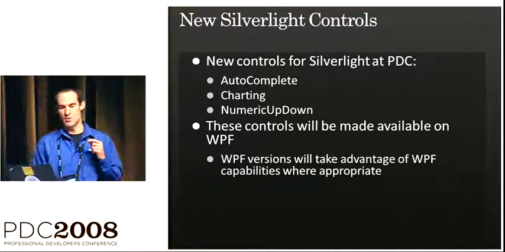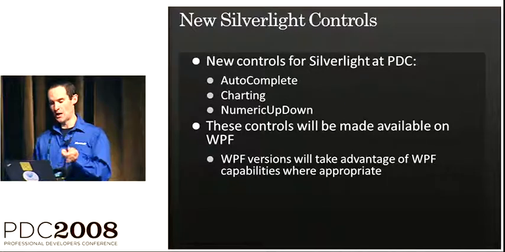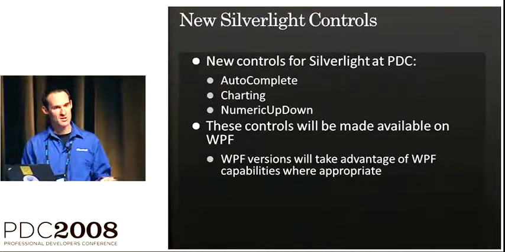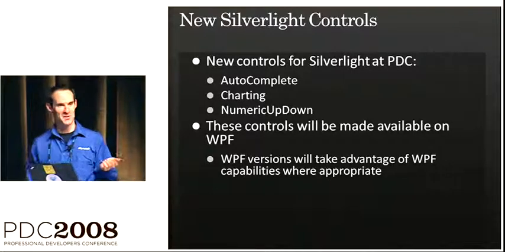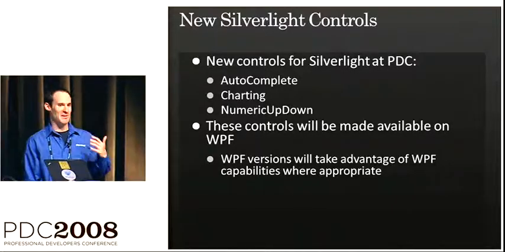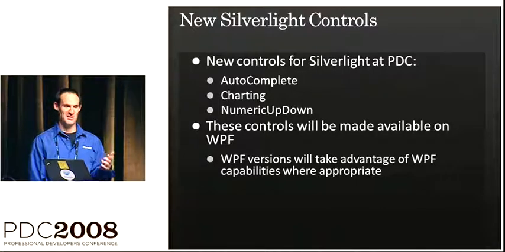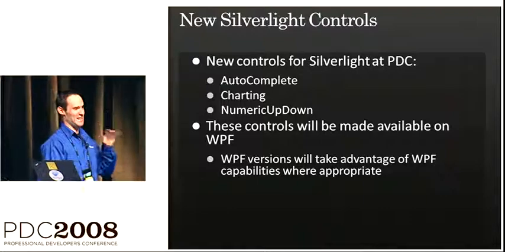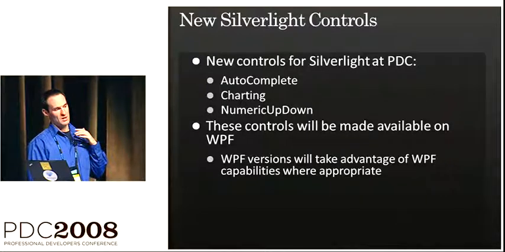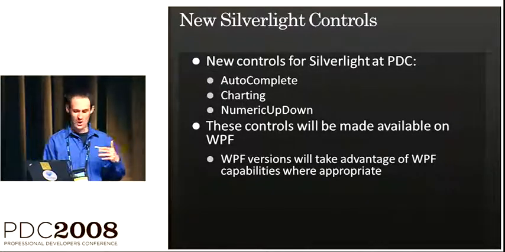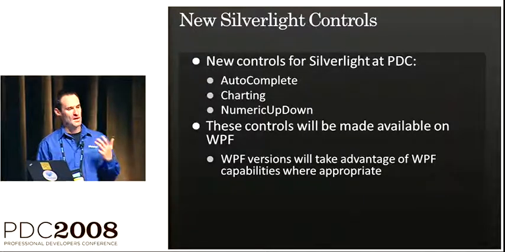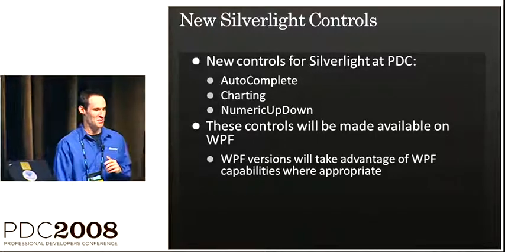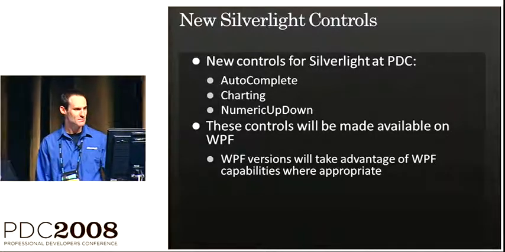One of the things that I've asked my team to do when we do any components is, a lot of components that people historically have used were written back in the Win32 days. And Win32 controls, for any of us that have written them, are not terribly flexible in the kinds of things you can do. And if you want to be flexible, you've signed up for a lot of work, painting and managing hit testing and everything else. So with the power of the platforms in WPF and Silverlight, you can do a lot more. So I've really asked my team to think broadly about scenarios and what these components can do. And I think we have some great ideas here that I'll show you in a second.